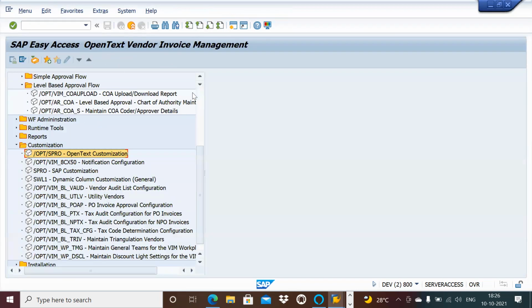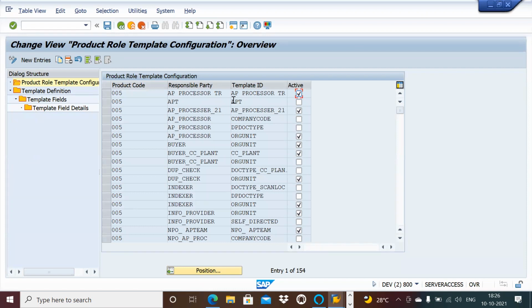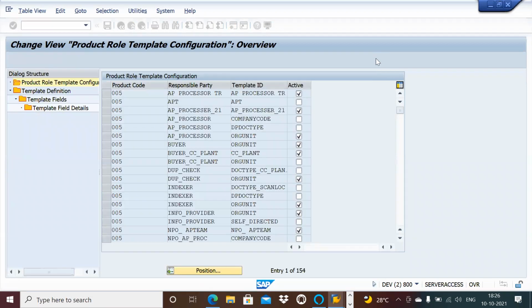Before that, I just wanted to relate this. First, you need to create a role here. In 9CX5, you create a role, and in the template, you create the template and assign the role to the template. What kind of template do you want to choose? Whether it is an RV unit, field based, or function model based. That is what we do first.